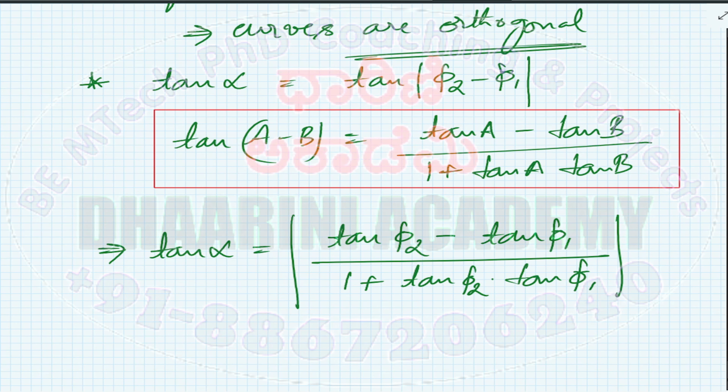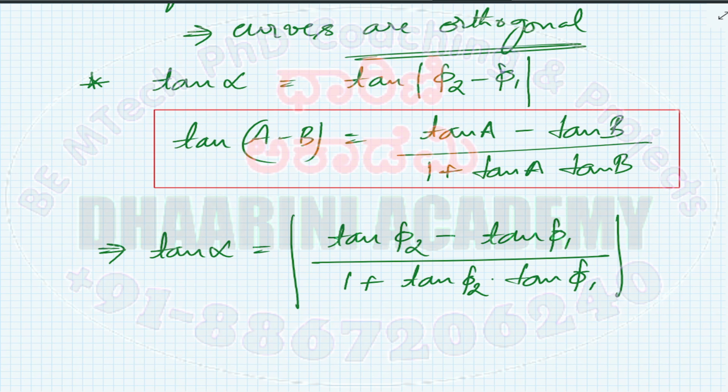That's the answer. So I can find it either using case 1 or case 2. Two options we have. Sometimes you get the answer directly in terms of theta. Then you can simply take a difference, take a magnitude, that's your alpha, which is case 1. Case 2, I'm not able to represent in terms of theta.